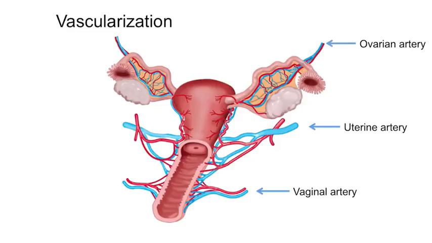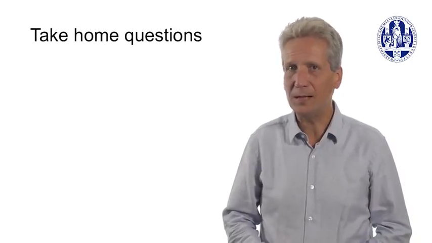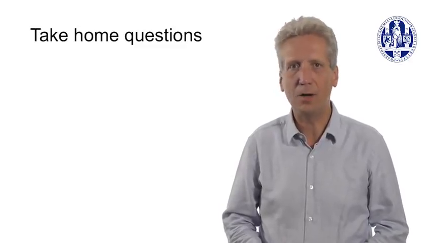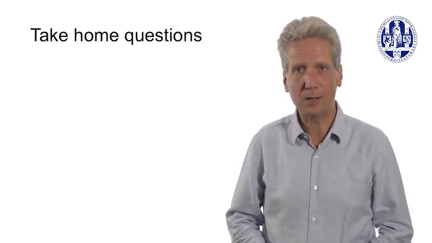If a doctor suspects a rupture of the fallopian tube, emergency surgery is necessary to stop the bleeding. In some cases, a damaged tube and/or an ovary may have to be surgically removed. If the pregnancy has not progressed too far, the embryo can be removed laparoscopically, and the damage to the tube can be repaired. In this video we have looked at the anatomy of the internal female reproductive organ, the monthly transport of the oocyte through the fallopian tube, and the consequences of a hampered transport of a fertilized oocyte.